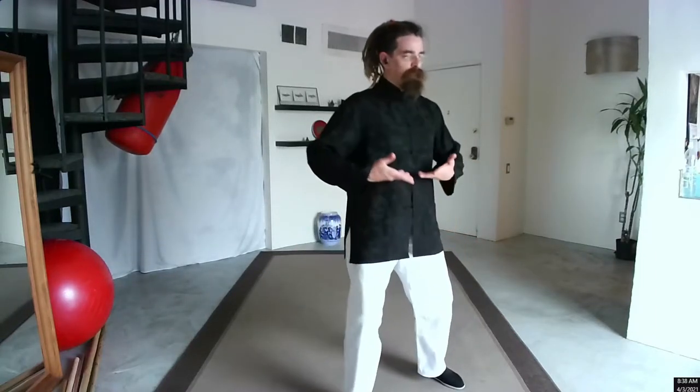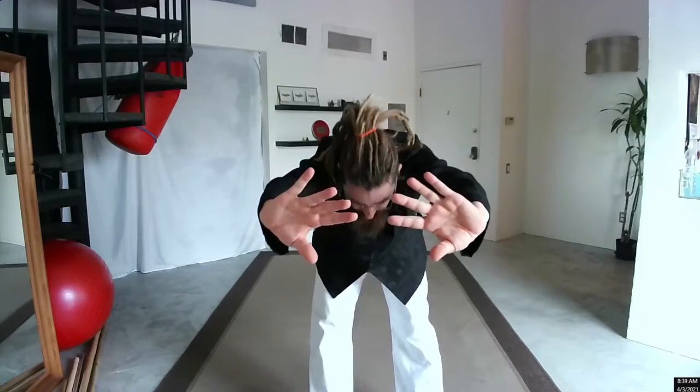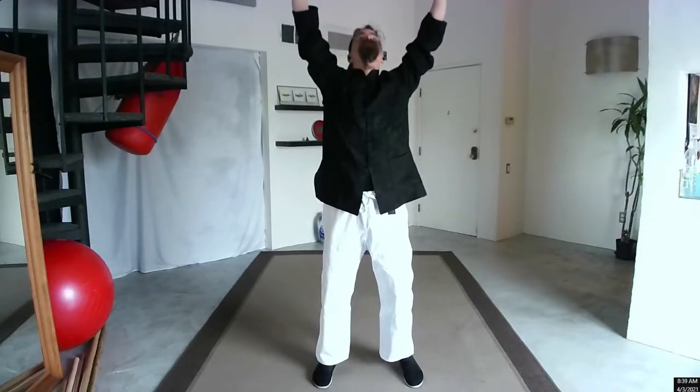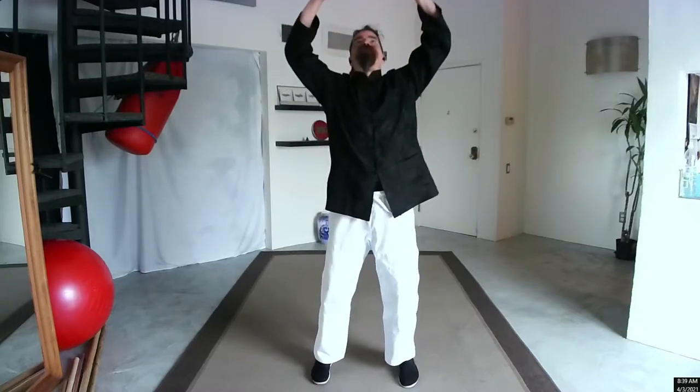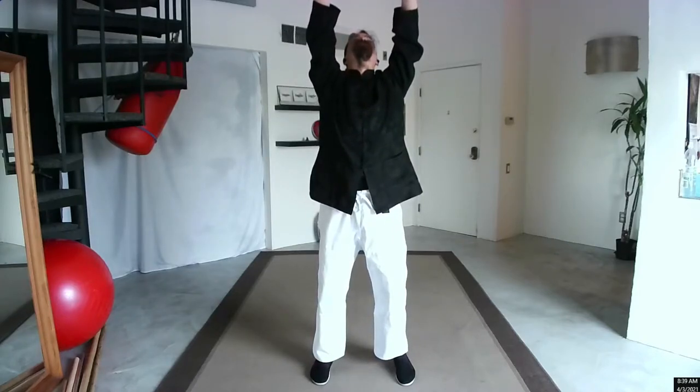So when I'm inhaling up, pressing my palms this way — on the inhale, go at your own pace, and then exhale, reach out to the sides. The same thing as before: by practicing a static posture like Tai Chi harmony, we can allow the tendons and muscles to relax just using our mind. Now we have a physical movement, and we're only doing one thing — breathing. We're either inhaling or exhaling. So it should be pretty easy to either activate or deactivate the tendons and the muscles.